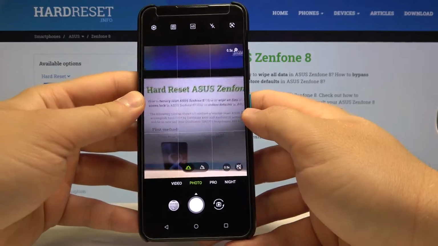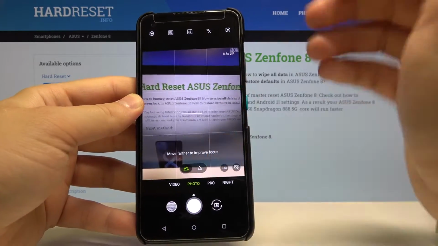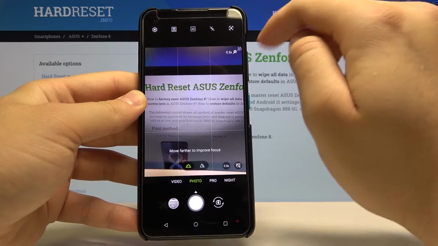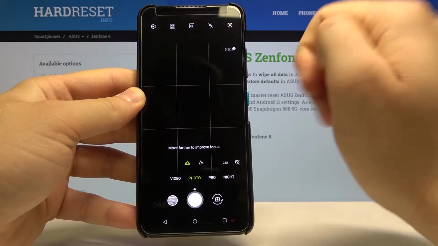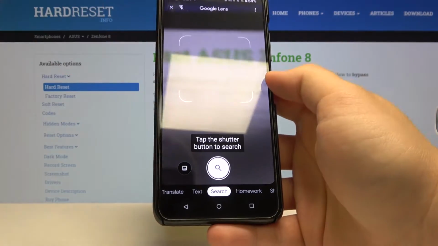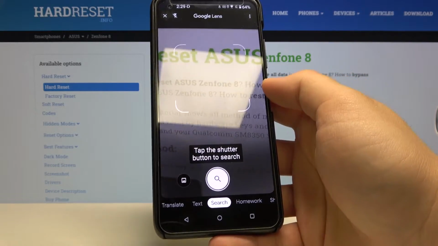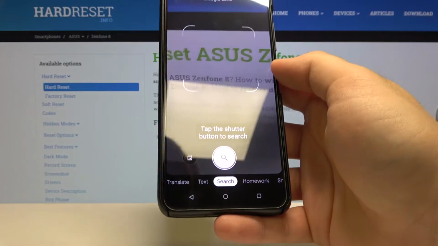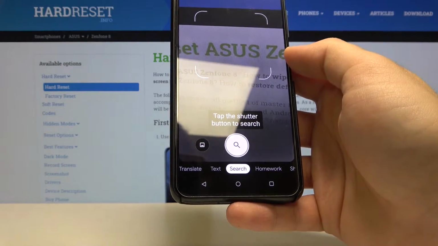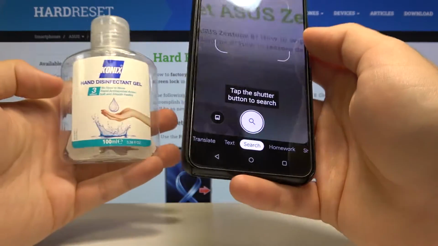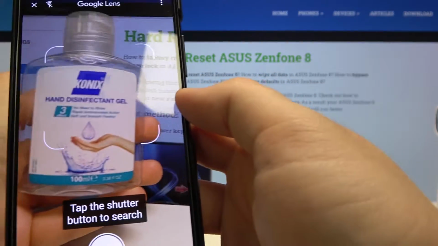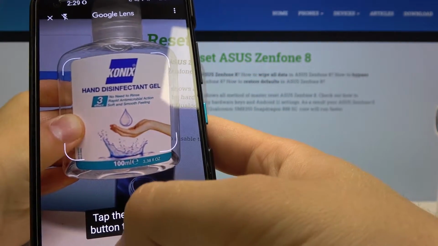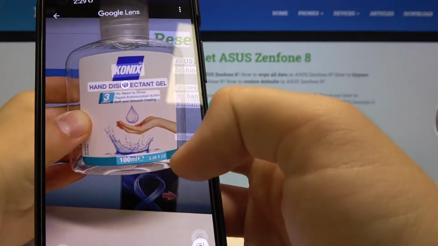When you cannot reach your screen, you can use these volume keys and it works really great. One of the most useful features here is the Google Lens that is built into our camera. So when you tap on the right upper corner and you are looking for something, for example, this hand disinfect gel, you have to put your camera right here in front of that object and then simply tap the shutter to search for it.